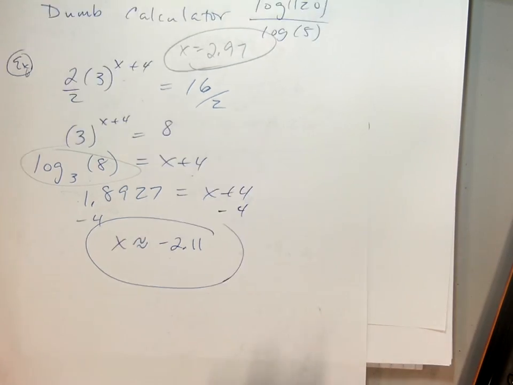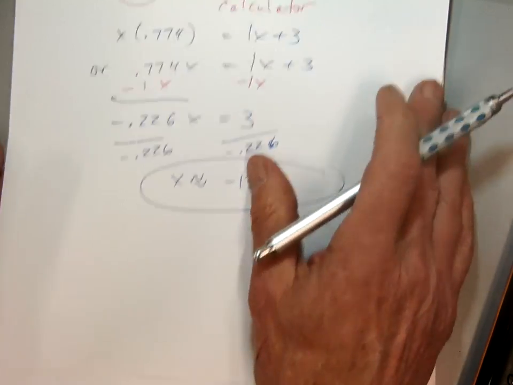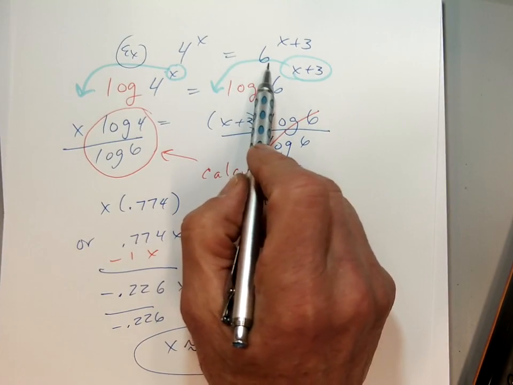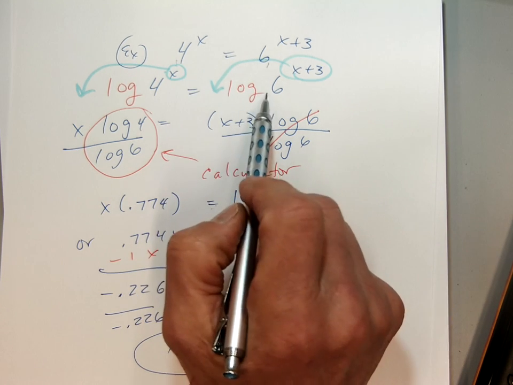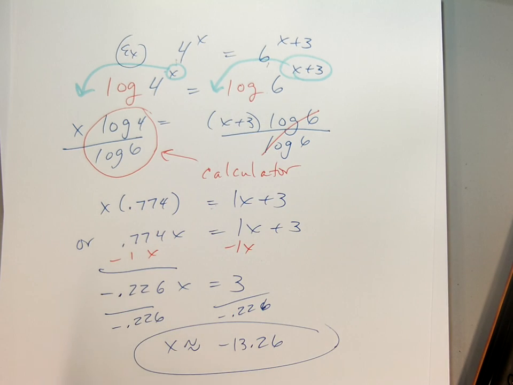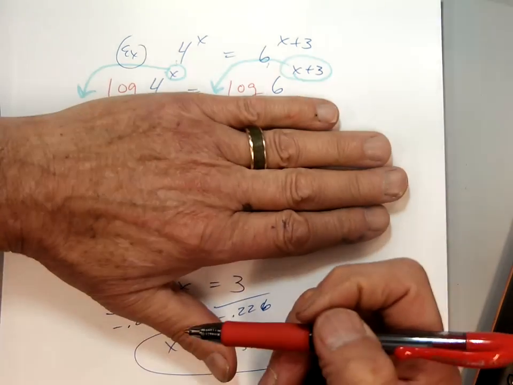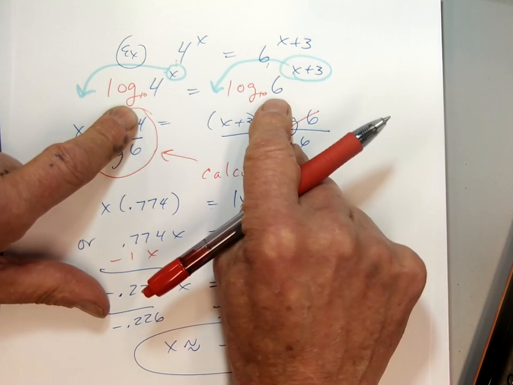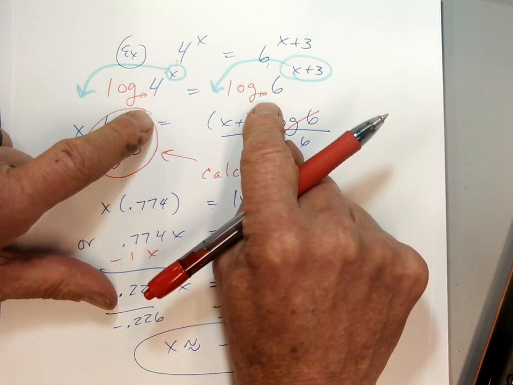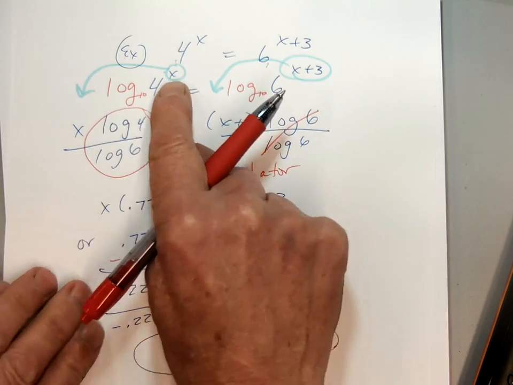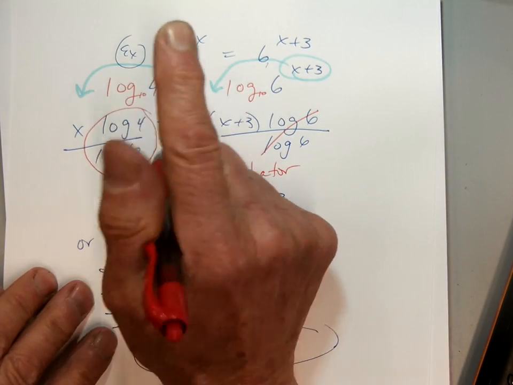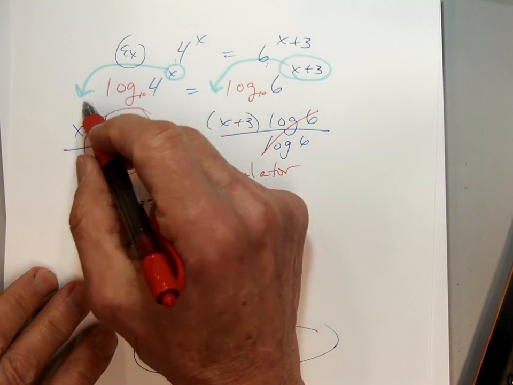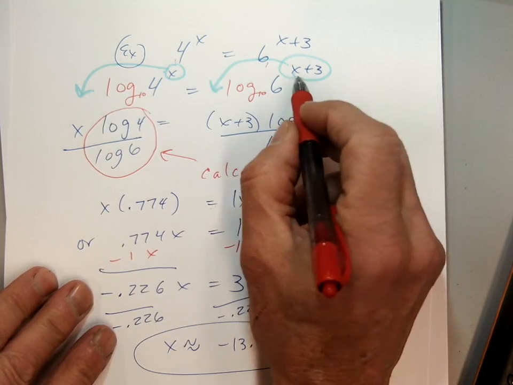All right, now here comes the hard problem. This problem is difficult because you've got a base 4 and a base 6. So instead of trying to change one into base 4, one into base 6, I'm going to change both into base 10. So what I did is I took the log of both sides. The log is base 10, the invisible log, but I can use my calculator. By doing this, I'm changing everything to the same base, base 10. Now, one of the rules we found is if you take a logarithm and it has an exponent, it floats down the exponent, because you've got an exponent to an exponent, you can multiply. So I brought down the x. Same thing here, I brought down the x plus 3.